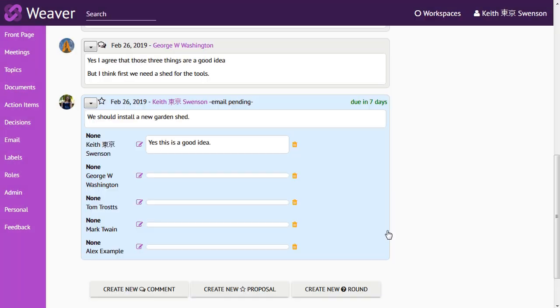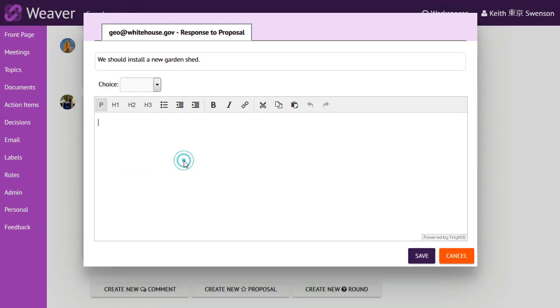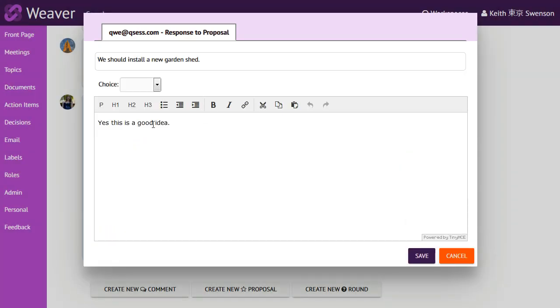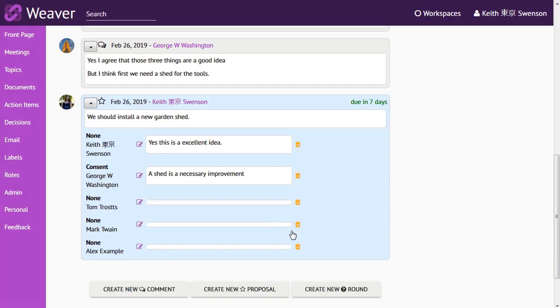Again, click save here. My response is saved associated with me. George Washington here might come along and give his opinion. And these will all be collected here. Now you can go back and change your position. If over time you see everybody else's, you want to go change it, you can then edit it. Everybody's allowed to change their position at any point in time, but the point is that this represents their best position. Now you're looking at everybody. You can look across everybody and see what you feel like.